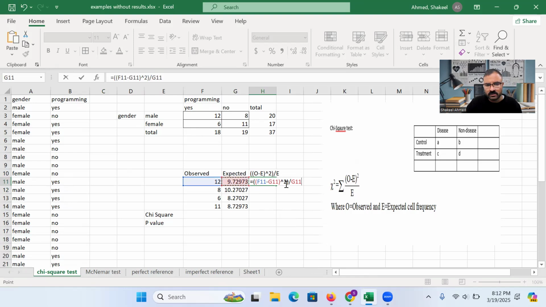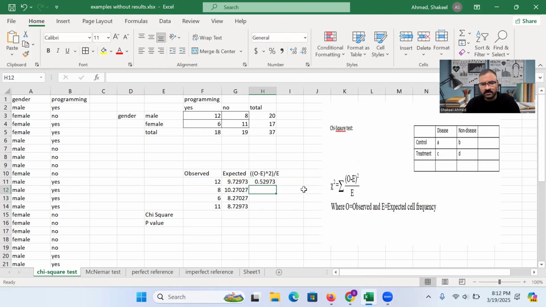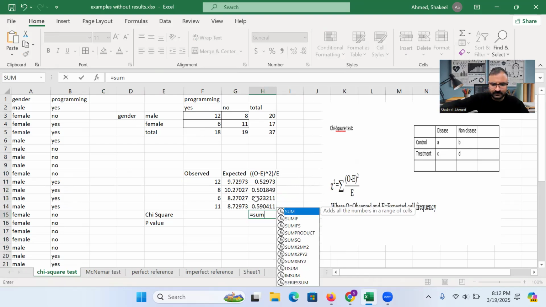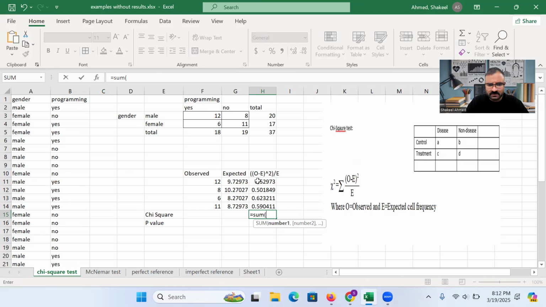You need to ensure that you are using brackets throughout. Basically, the square should be attached to the numerator only. Then you can just drag this, and you will get the sum of these values.